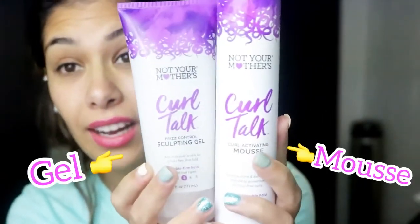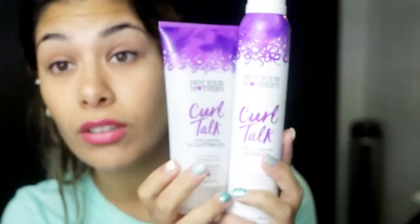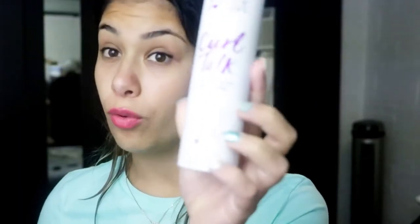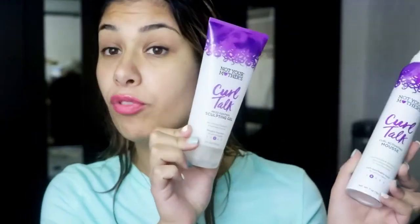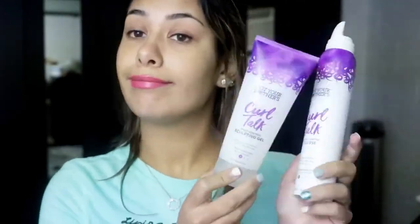This was the one I got in Walgreens. This is the Curl Talk. These two work really well. As you can see, it says this one's 2-hole, this one's 3. I would say this is more of a 3 or 4, the mousse. And this one is what it says. I would say it's really lightweight, so that's why it's so good for type 2 hair. It'll keep your hair curly, but it won't weigh it down. So yeah, anyway, I'll show you.